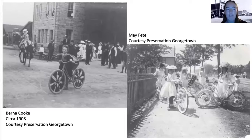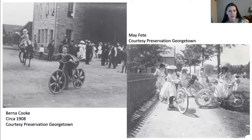And it's really helpful to us because it can act as a kind of wayfinding device as we try to figure out where some of these photos were taken. And that water tower was so prominent, it helps us see that a lot. The girls on the bicycles in front of the fence, I'm not totally sure where that was. Do you know, Anne, where that might have been? I'm not entirely sure either. I would suspect it's somewhere further down Main Street where they start to get to residential areas. One, because of the trees that are still planted nicely in rows, and also two, because that's where they would be heading.